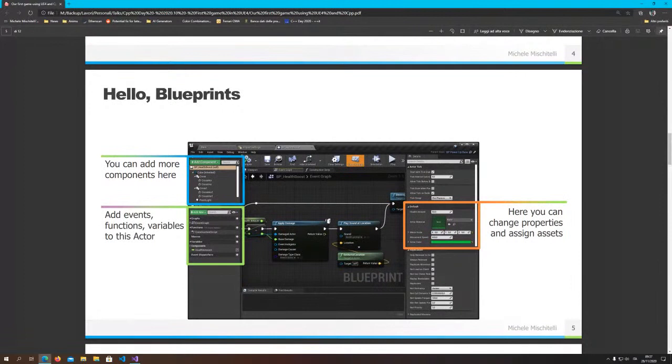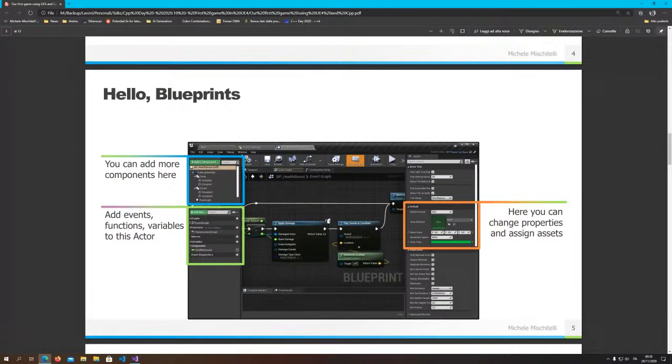So blueprints are basic. We will see them much more clearly later, but just to have a glimpse of what blueprints are, it's what you see in this picture. You have the main area at the center where you create those nodes, and each block has some logic behind it. For example, apply damage, as the name suggests, will apply some damage to the specified actor. Play sound at location will play some sound at a location. As you can see, you can place many blocks and connect them to make logic work. And on the right pane, you have all the properties for the selected block.